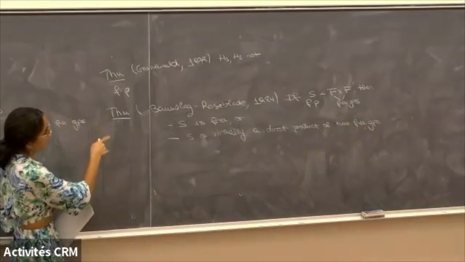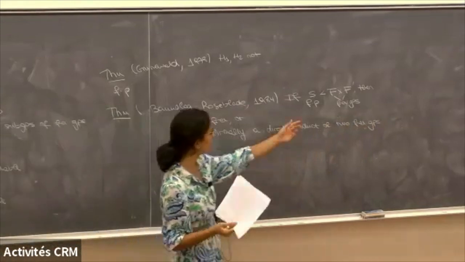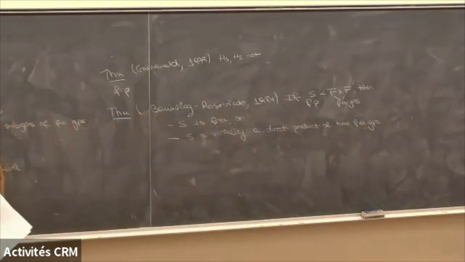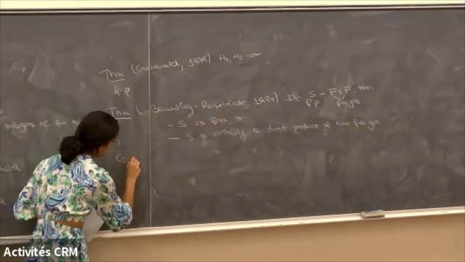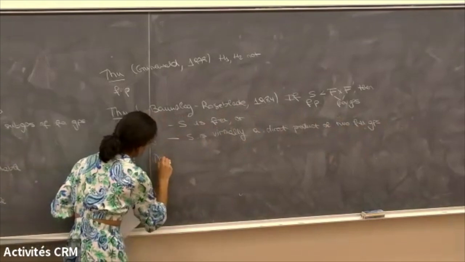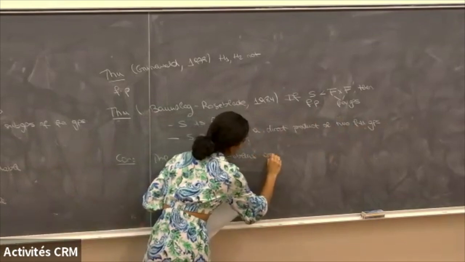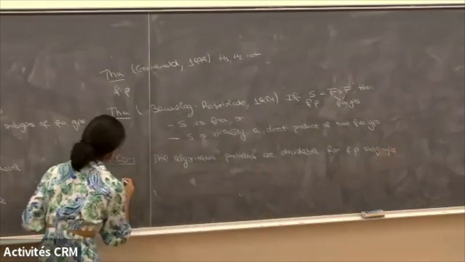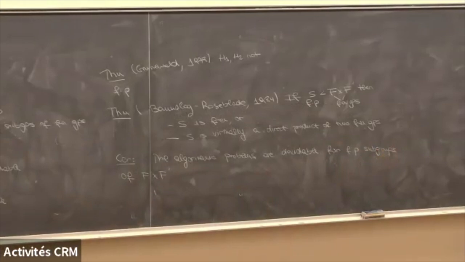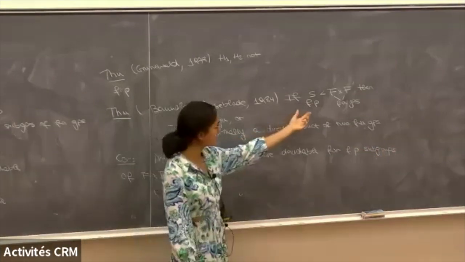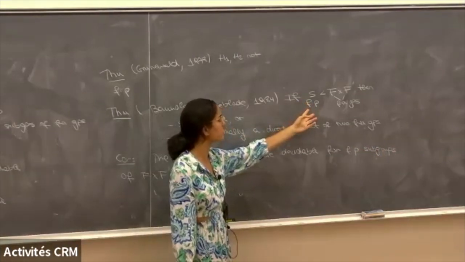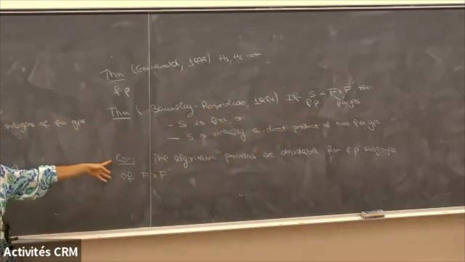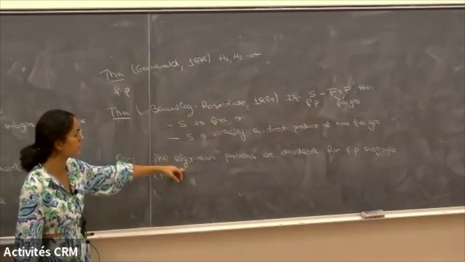And as a particular corollary of this theorem, we get that when we restrict to finitely presented subgroups, we will have that the algorithmic problems are decidable. So the corollary, thanks to this theorem, is that the algorithmic problems are decidable for finitely presented subgroups of the direct product of two free groups. So even though by these historical results, we know that finite generation is not enough, so we don't have a structure for finitely generated subgroups, thanks to this theorem, we know that if we restrict to finitely presented subgroups, so if we are more picky in the finiteness condition, we are safe from this point of view, so that the algorithmic problems are decidable.